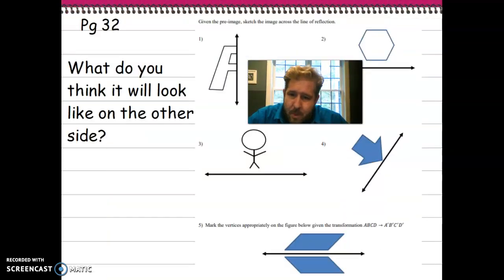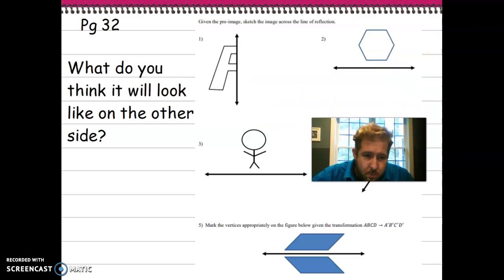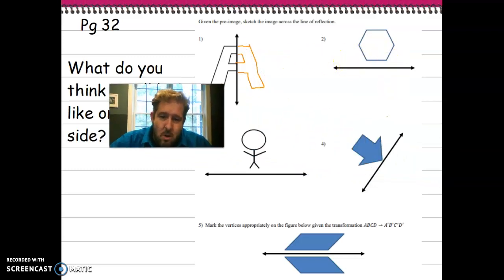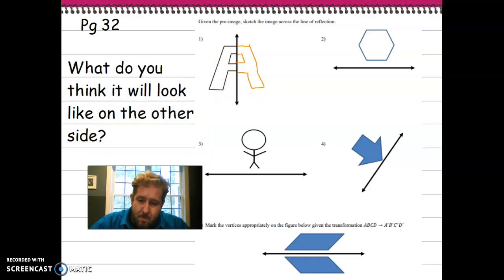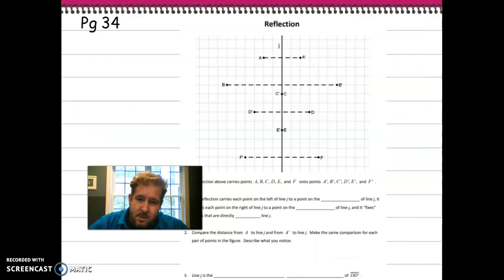Okay, so in this one, we'll probably use a mirror, which is basically a reflecting device, which will make it look exactly the same. It looks something like a capital A, a mirror image on both sides, so there would be the feet, and the arms will be like that. If you put a mirror right here in the middle and look through this side, you'll be able to draw the shape on the other side by looking through that mirror. So this is all about reflections.